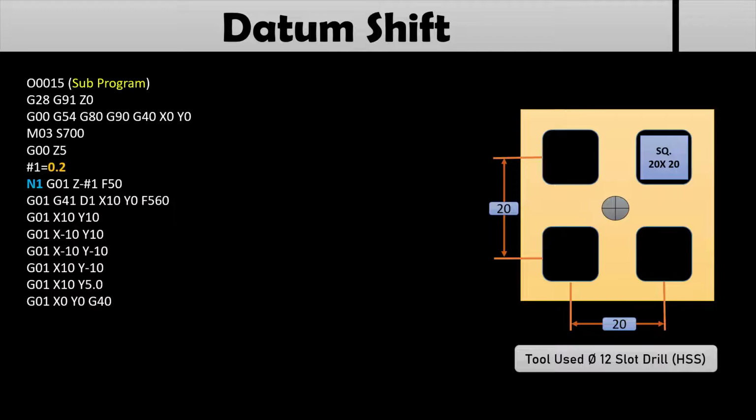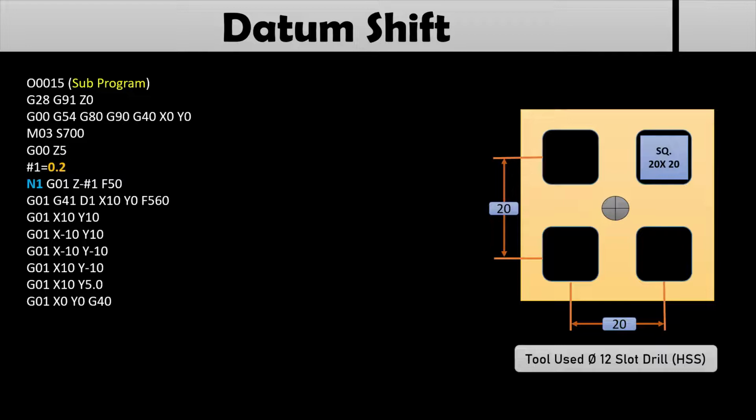I have not shown them exactly because this is a very small thing, and you have already done so many programs, so I need not show the different coordinate points. Here you can see the coordinate points.